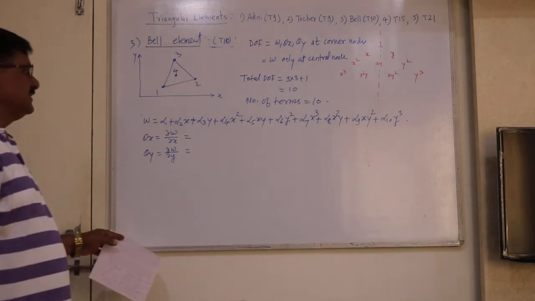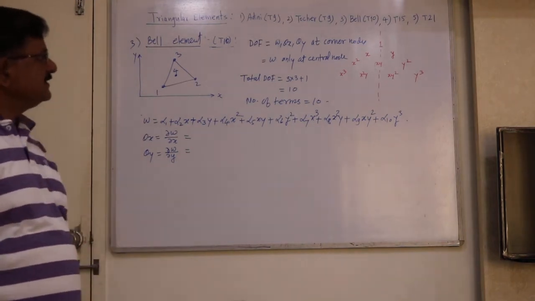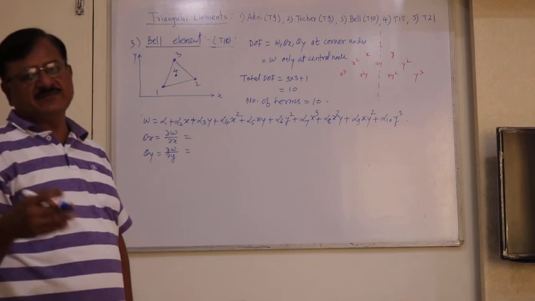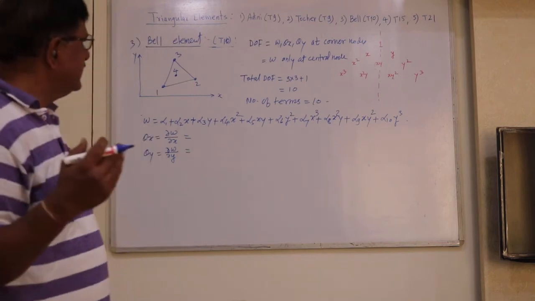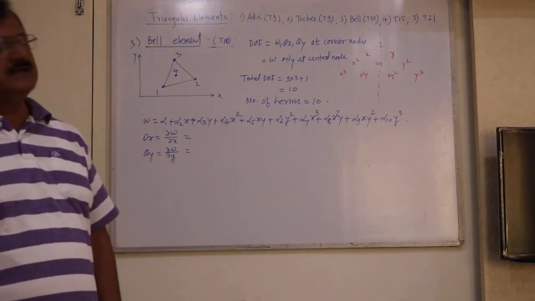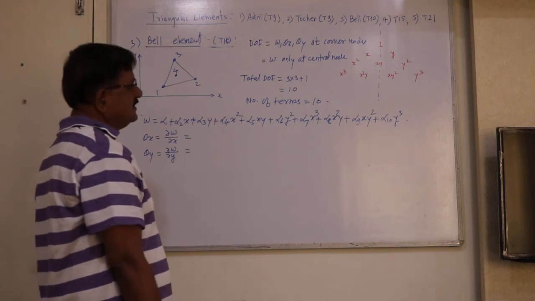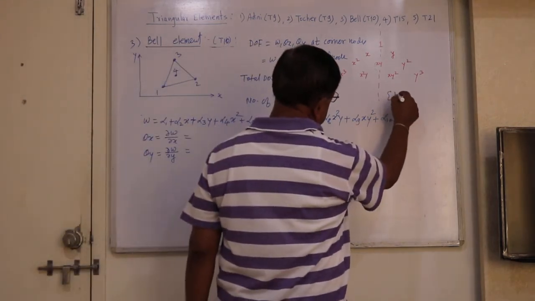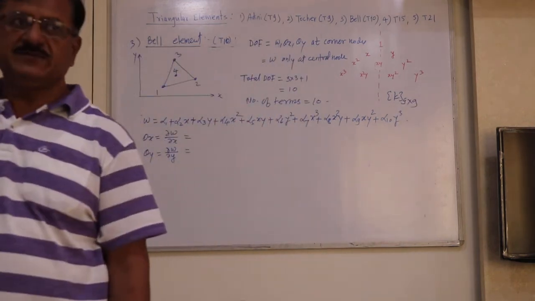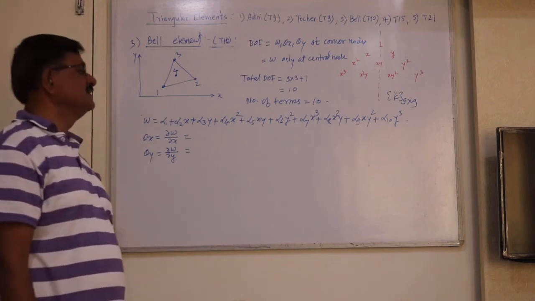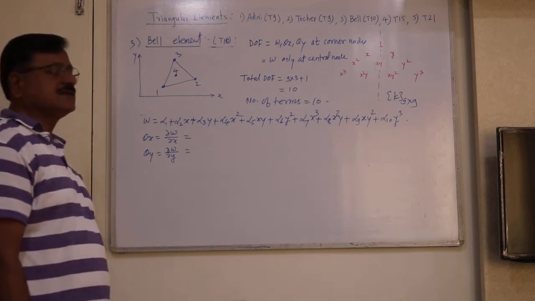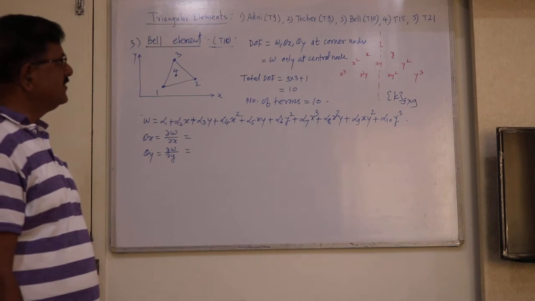So here initially the matrix K is developed of size 10 by 10, and by method of condensation the additional degree of freedom is eliminated, and finally the element stiffness matrix developed is of order 9 by 9. So K developed is of order 9 by 9. So by method of condensation we can eliminate additional degree of freedom W at the central node, and final size of the element stiffness matrix will be 9 by 9.